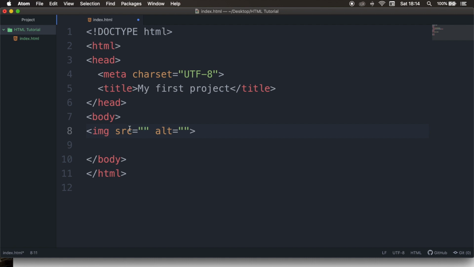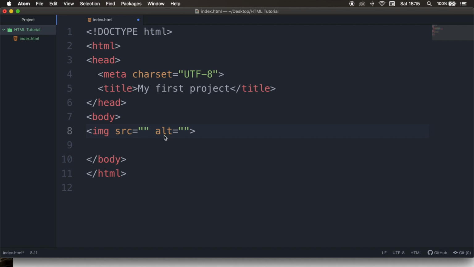And attributes define additional characteristics or properties of the elements, such as the source of the image, so src, the width, the height, and the alt. You might wonder why the width and height attributes are not automatically inserted in the image element, and that's because they are not required, but the source and the alt attributes are. What I want to do first is to start with the source, and then I want to continue on with all the other attributes on an image element.